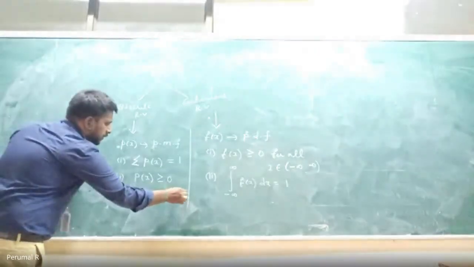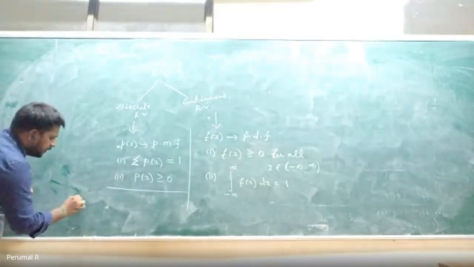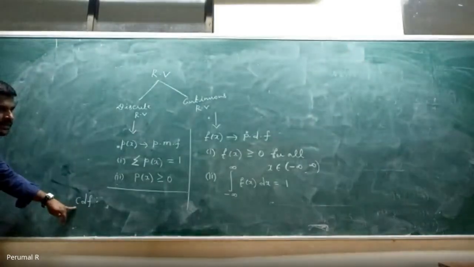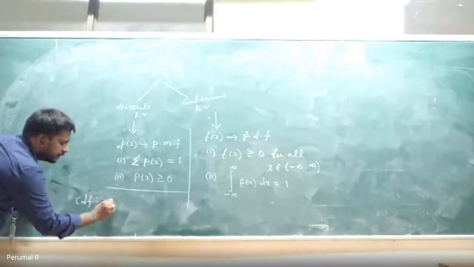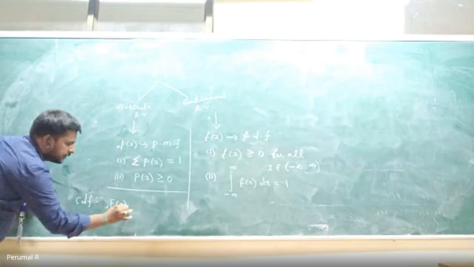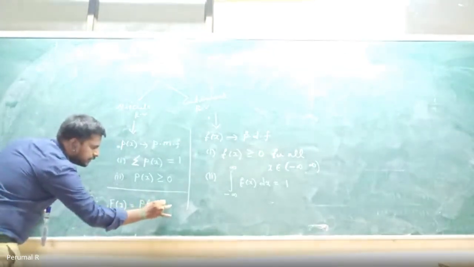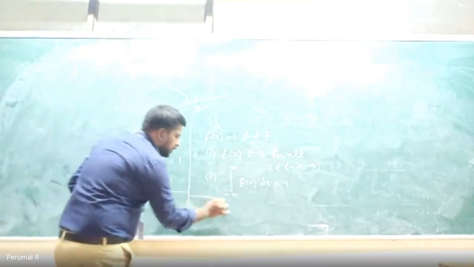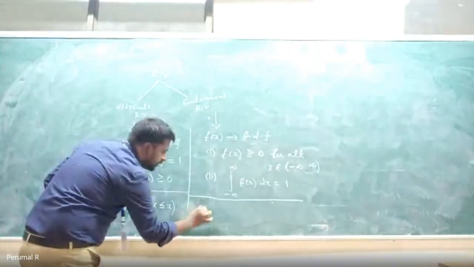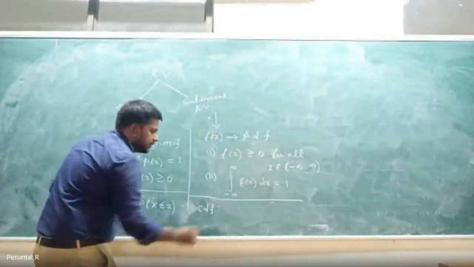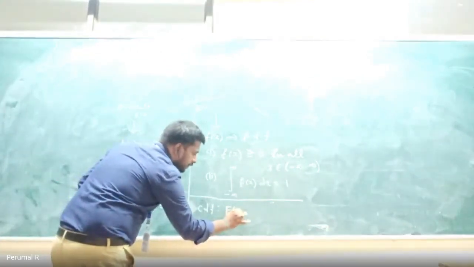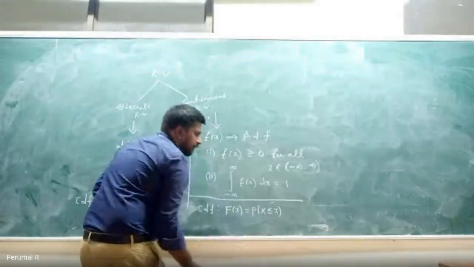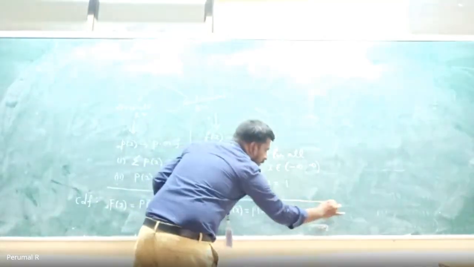One more thing for both of the cases, already we know the formula for CDF. CDF means cumulative distribution function. What is the cumulative distribution function formula? F of x equal to probability of X less than or equal to x. The CDF, cumulative distribution function, is defined as F of x equal to probability of X less than or equal to x, which means, how to write that one?